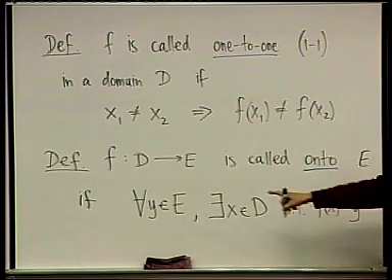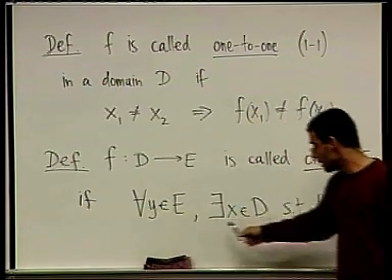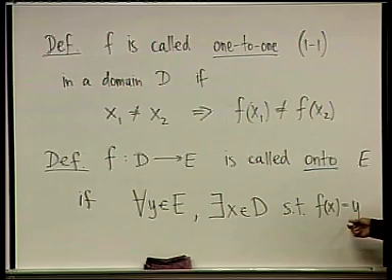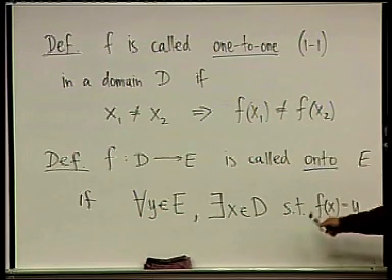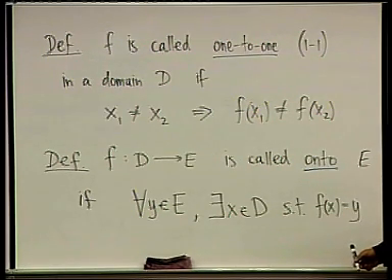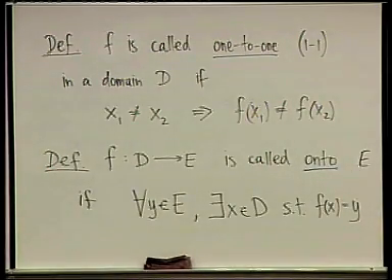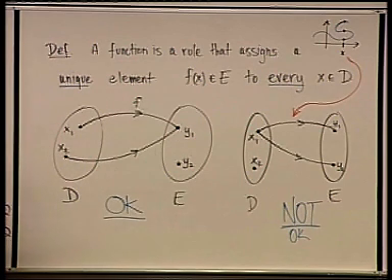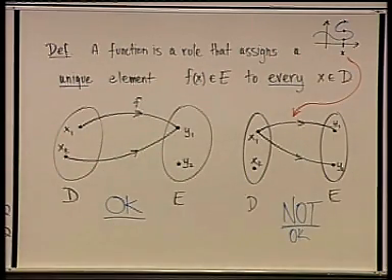Let's try reading this line in mathematics. For every y in the range, there exists an x in the domain such that f sends that x into y. So no y is left over. No y is sad. No y has no arrow coming into it. Okay? So a function is onto, again, let's look at this board, if what happened here cannot happen. Every y has an x coming into it. Okay? Let me write, just one second, a few examples and then you can ask questions. So examples.